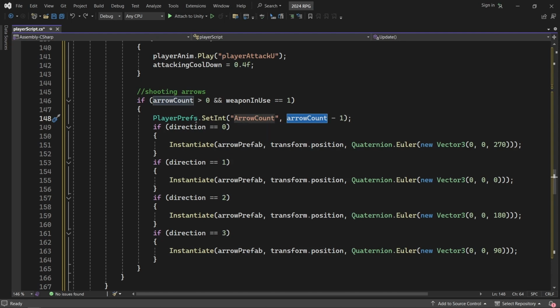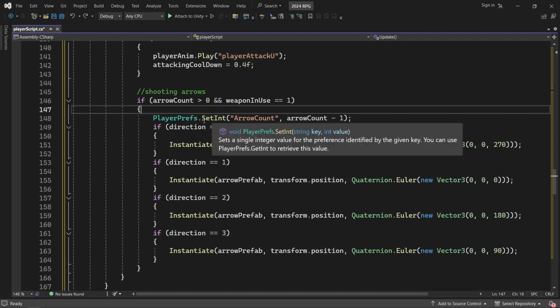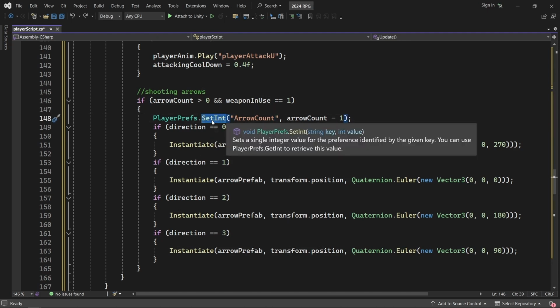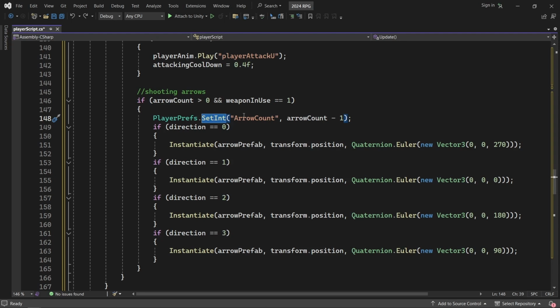All right. Now this whole PlayerPrefs thing is basically a saving system in Unity. It can save up to like I think 22 megabytes of information, which is really nice for little games like this. So we can set ints here. We can also do a GetInt if we want to get it. You'll see that in a little bit. And we recognize which int it is by using a key value. So this key value has to be the same anytime we want to use this specific value. All right, awesome. So that's what that's doing there. It's saving the minus value of the current one because we're now initiating a new attack.